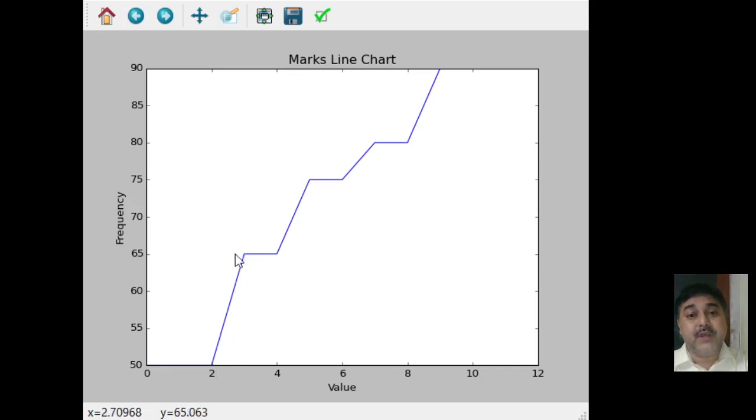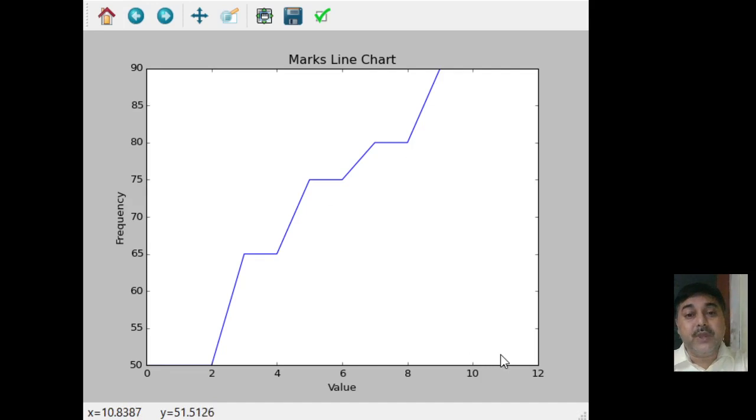The line has come, and from there the second phase has come, then the third phase, and the fourth phase. So in this way we have defined the particular values and implemented them in this area. We have called different functions here, and as we call and implement those functions, the frequency chart has been created.